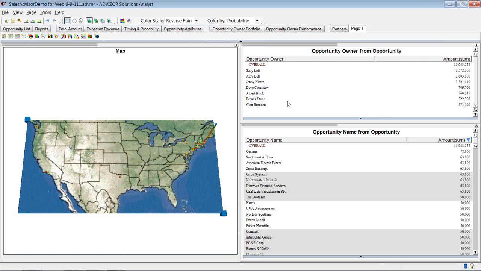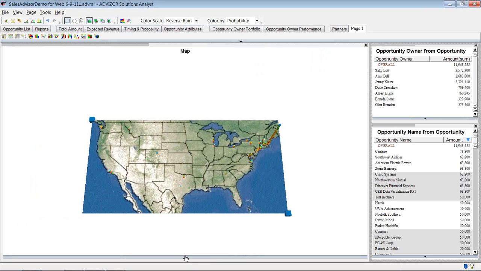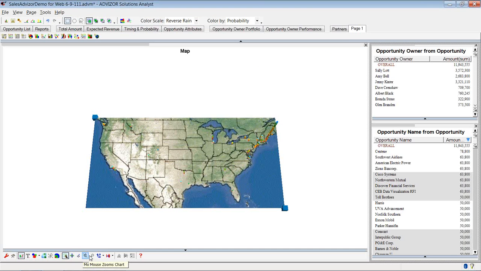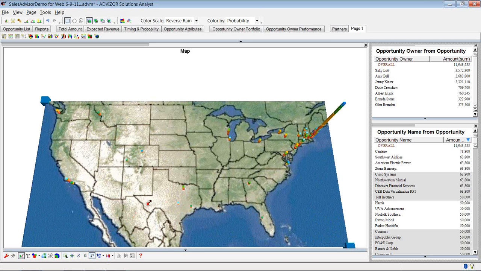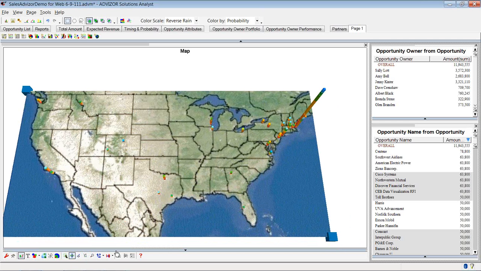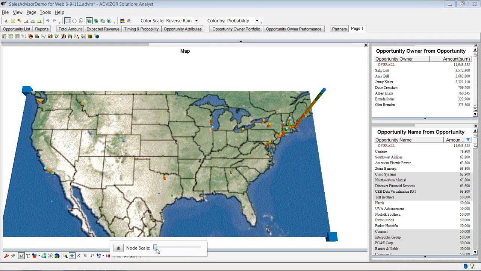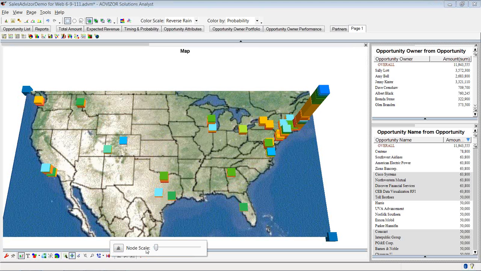So here's a map. Let's size it a little bit better. There's a property control at the bottom. The map came up. Let's zoom it in a little bit. Let's move it over here a little bit. Stick it over here. Let's make the little things on it a little bit bigger so we can see them better. Okay, that looks pretty good. So close this toolbar at the bottom.